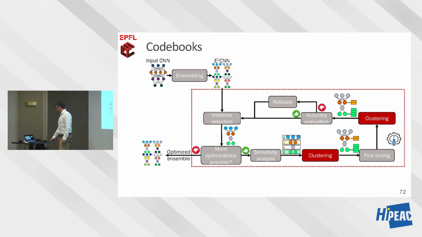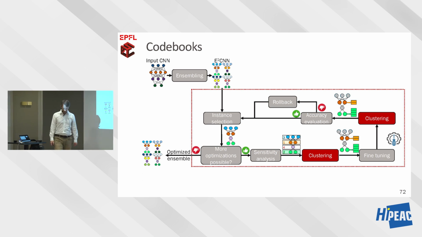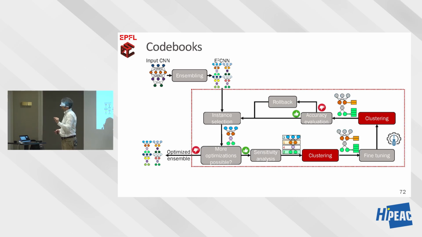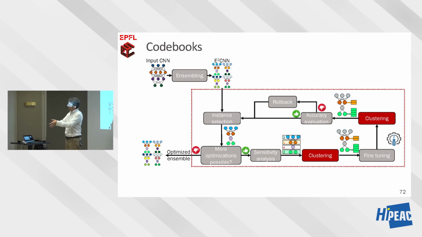Yes? When you do the method, you do it with the floating point values before, right? So all the values in the table will still be floating point. The catch is that there will be a small number of different floating point values. So during training, you can keep everything in floating point. When you do the clustering, you will just pick the centroid of some number of floating point values. Fine-tuning, they will diverge, but you do clustering again.